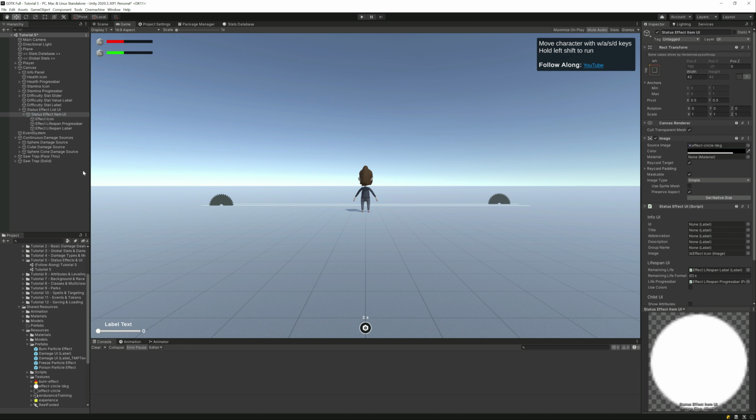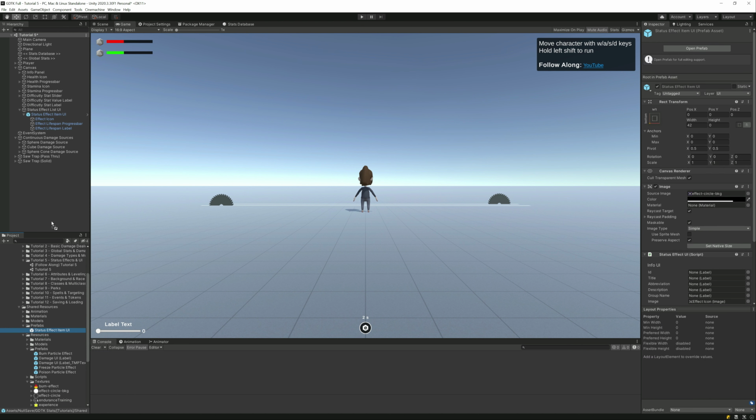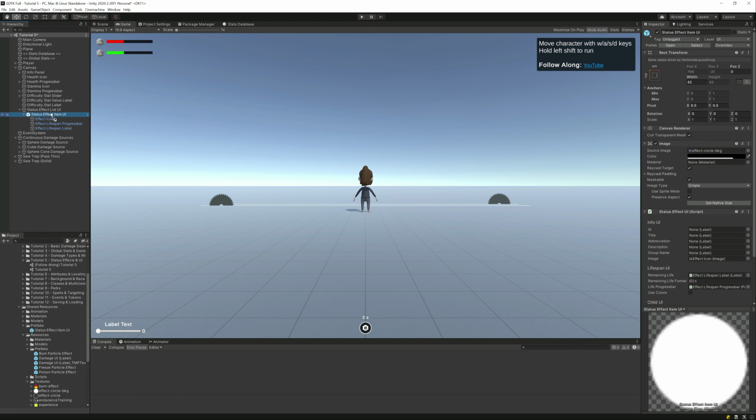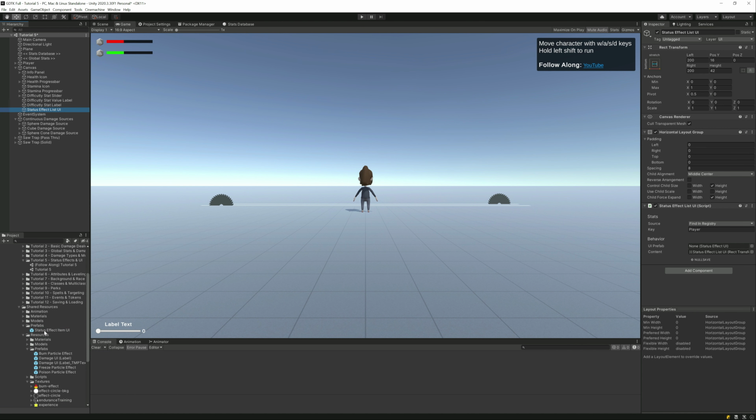Okay, so now we just need to drag this into our prefab folder so that we can use it. We'll go ahead and delete this instance and assign this prefab. We could have left it, also disabled it and dragged it in. I like putting it as a prefab, but you can do it whichever way you like. Okay, so now that our UI is prepared, let's actually go ahead and make these status effects.